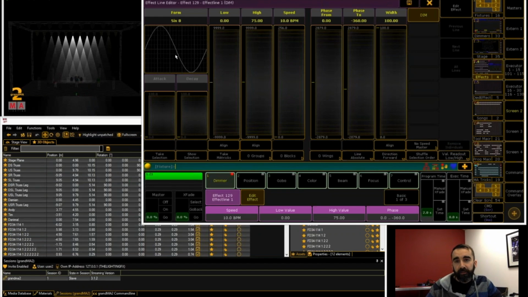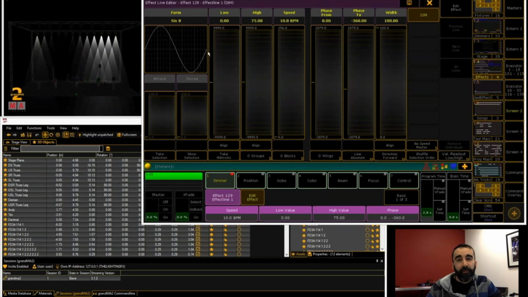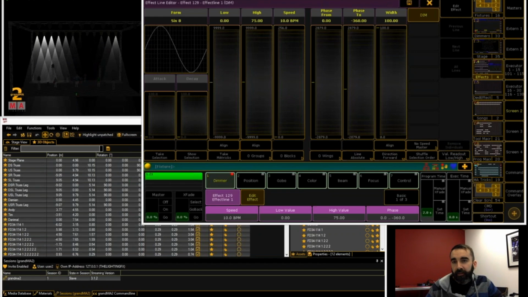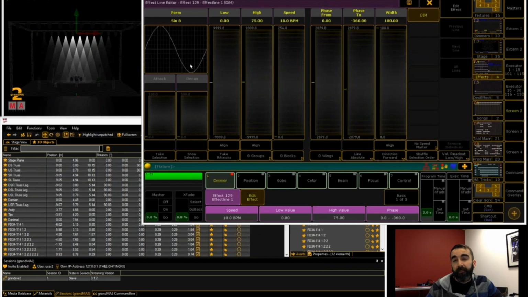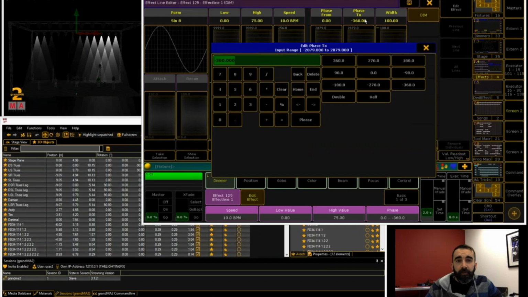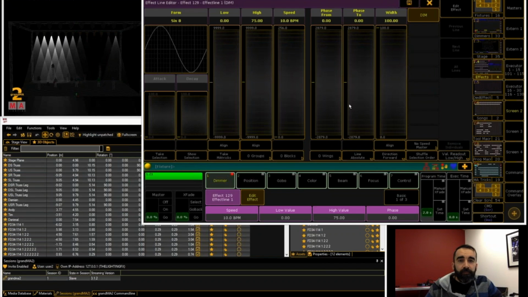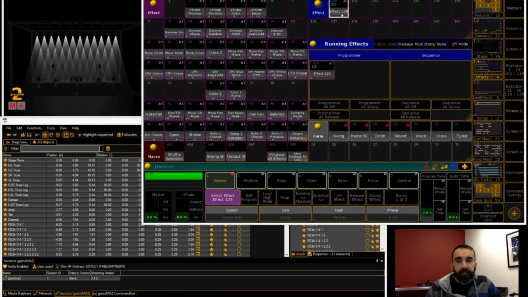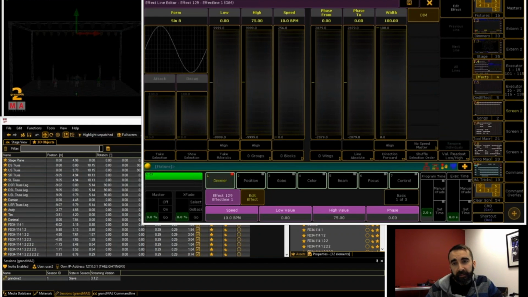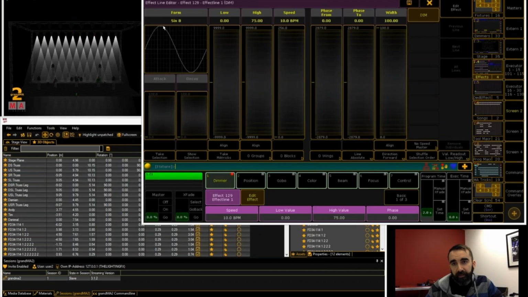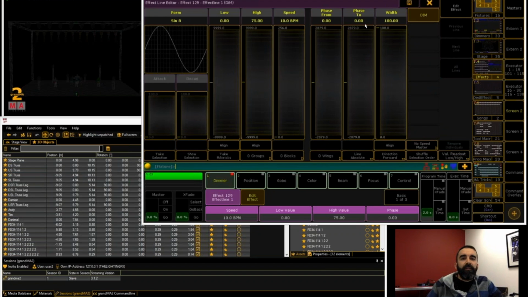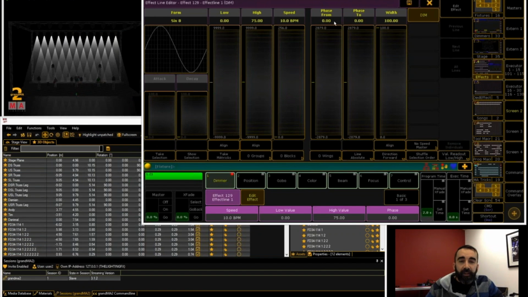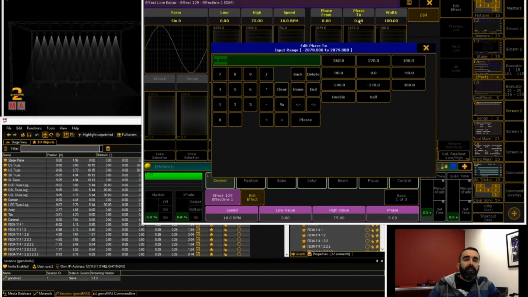So since it's 0 to 360, I have 12 lights evenly distributed across this form, which is why some of these lights are on and some of these are at 0. If I change this phase to 0, and I reassert this effect, all the lights come up and all the lights go down because they're one big clump going up this form and then coming down this form based on the phase 0 to 0.